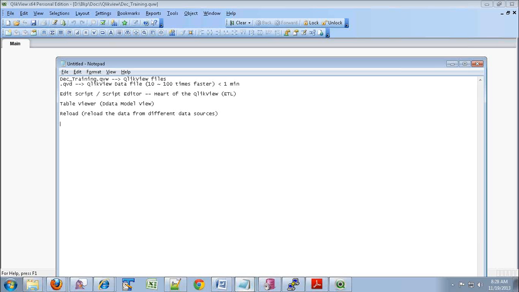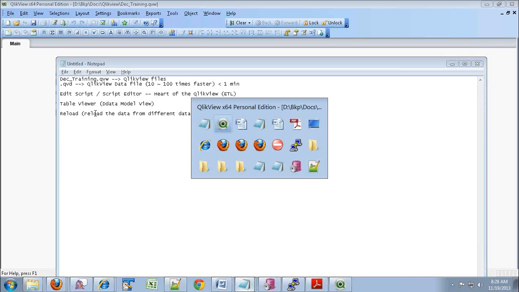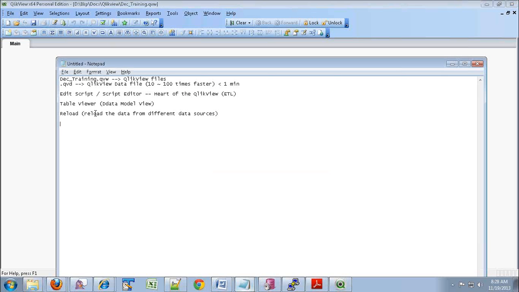Okay, so there are many other basics which we have to see. These are the things to make note of before starting off with QlikView, because these are the main things. Once we discuss them at the beginning of the course, we need not discuss them again whenever we forget to do so in the beginning. It will always give us a clear picture, so when we talk about the script editor or table viewer, we need not get confused about what exactly they are. It's always better to discuss now than later.